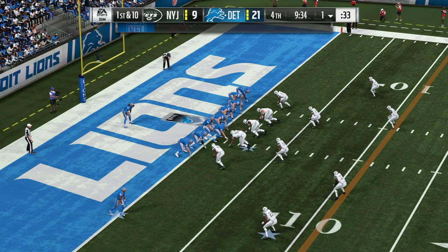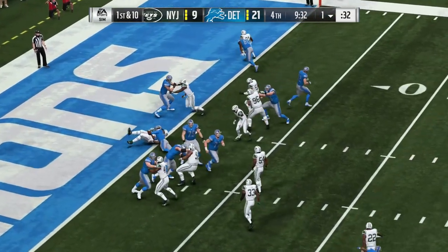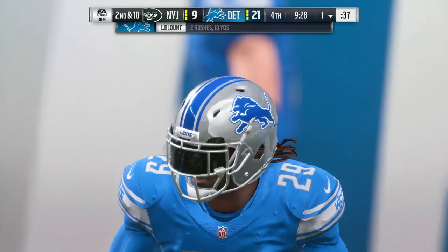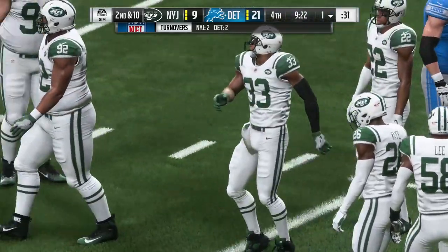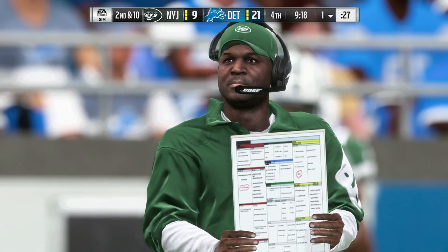Partner, we always talk about possessions being at a premium in these games, and now in this situation, throwing an interception here when you have to claw your way back in, that one's going to hurt, and in a big way. Officially, no gain on the play, and it's second down. Sometime in this fourth quarter, someone on defense is going to have to step up and force a turnover.